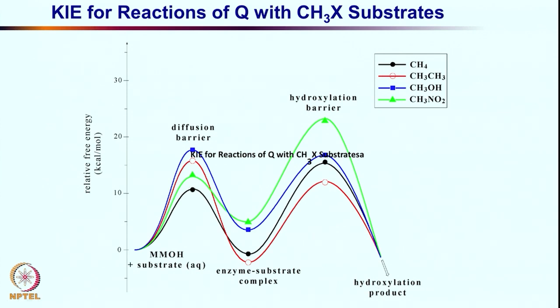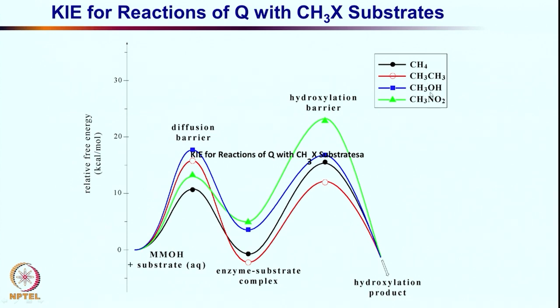that's in the black here. So relative free energy, if you are looking at the black one, it is showing that this is not really the high energy, this diffusion is not the rate limiting. Of course this is energy demanding, but not too energy demanding. But if you follow the black line, the CH bond dissociation is the rate limiting phase, and then the hydroxylation product is forming.